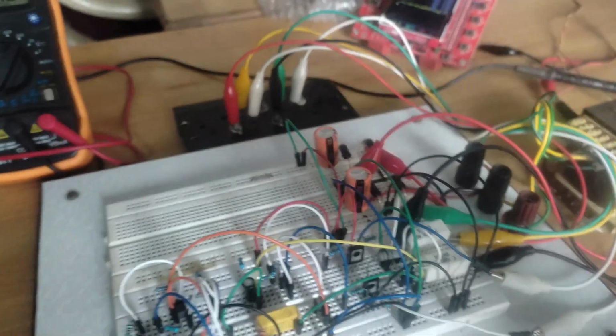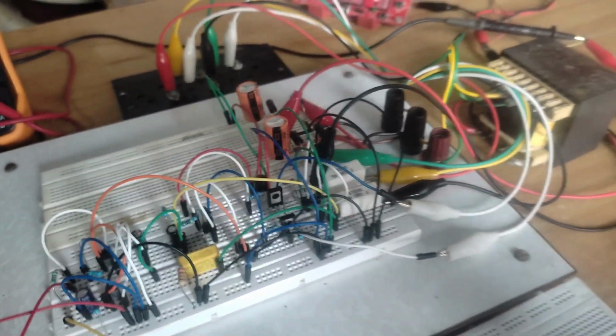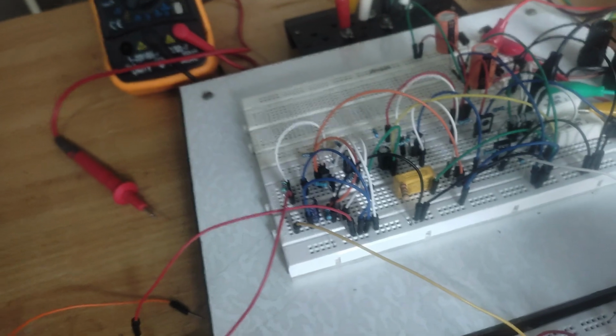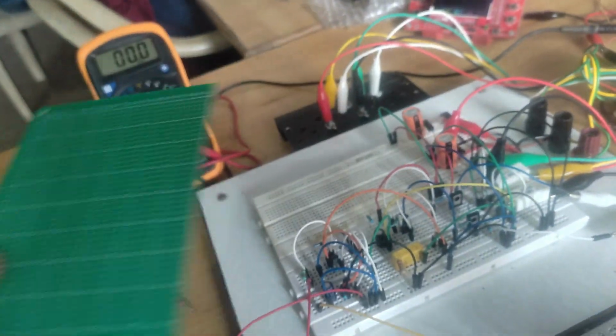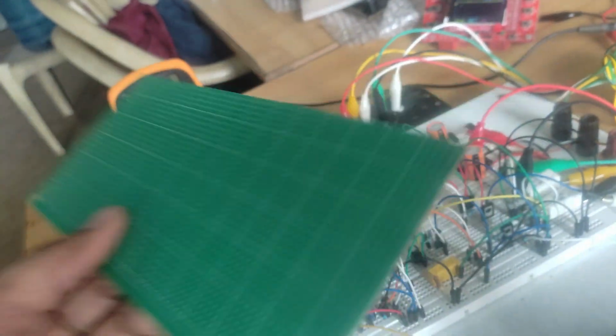I can see that the power amplifier is working very well, and now the circuit is working very well. So I am ready to solder all the electronic components on this PCB or printed circuit board.